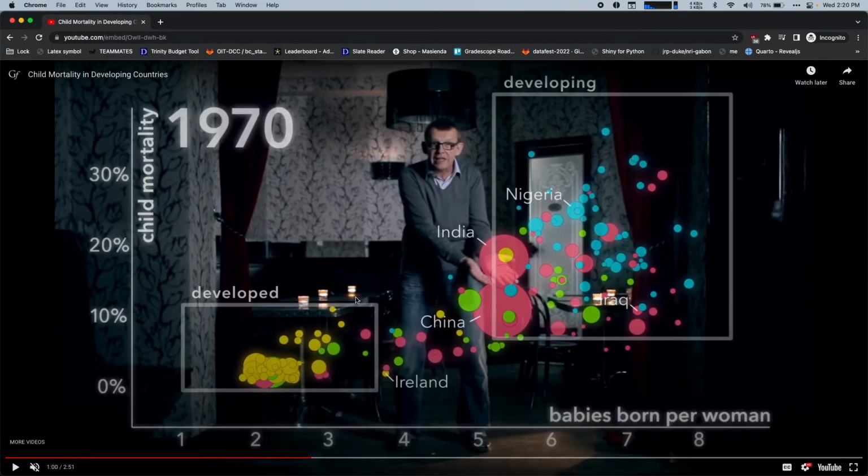Another interesting feature to point out is selective annotation, both on the axis itself as well as on individual points. We cannot label all 190, 200-some odd countries in the world and have it make any kind of sense at all. So they very purposely selected certain countries to highlight that then follow their trajectory. So you can see China, India, Iraq, Nigeria, Ireland as things to follow. You could label more or less, but fewer is better in this particular instance because it doesn't complicate things.